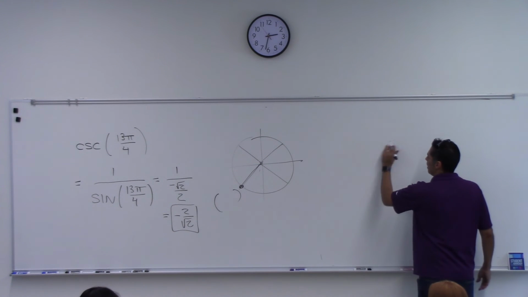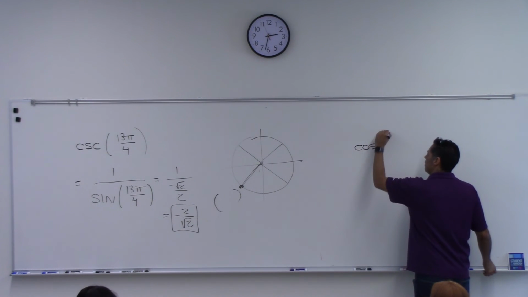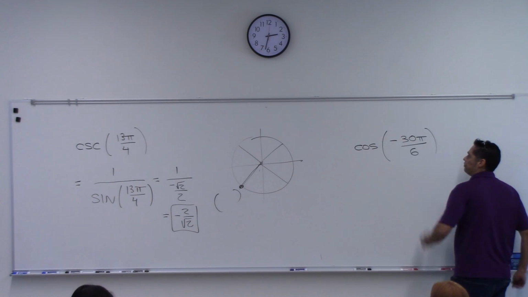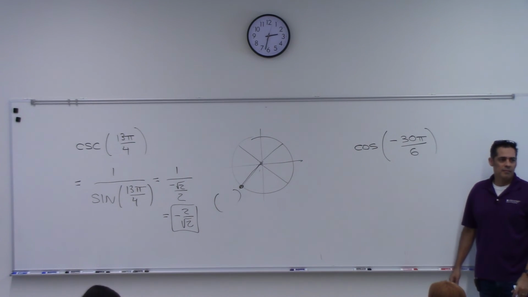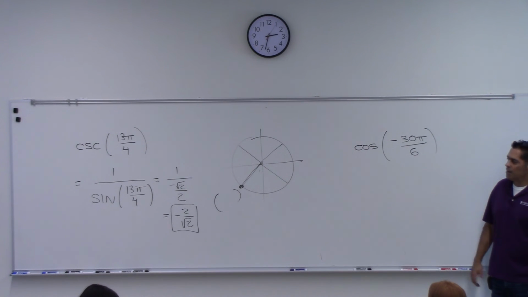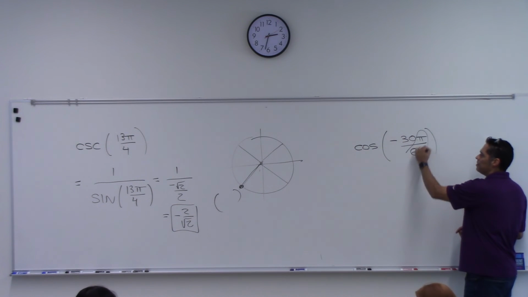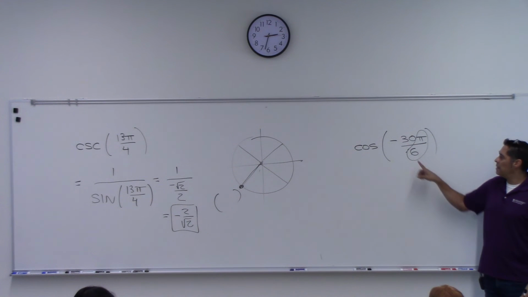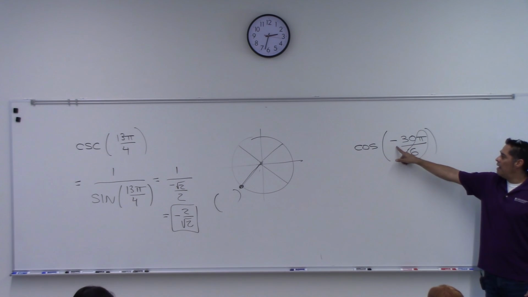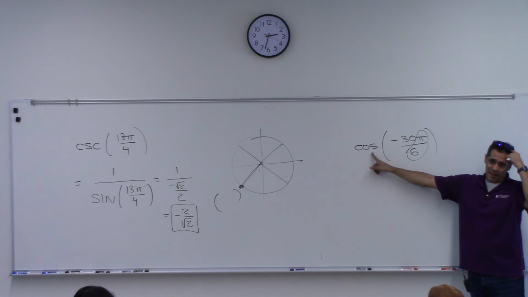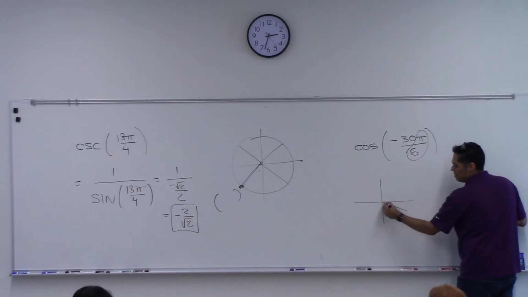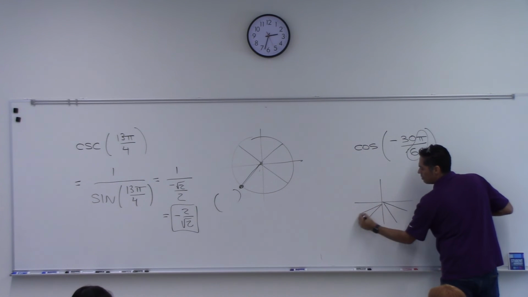I'm just going to make one up. What if we wanted cosine of negative 30 pi over 6? So this is going to kind of suck, all right? Because I'm going to be counting by pi over 6s, and I'm going to be counting 30 of them. And I'm going to be going clockwise because my angle is negative. And then I'm going to be looking for the x-coordinate once I land where I need to land. So I need to know what pi over 6s look like. Those are where we're cutting each quadrant into 3 equal pieces.